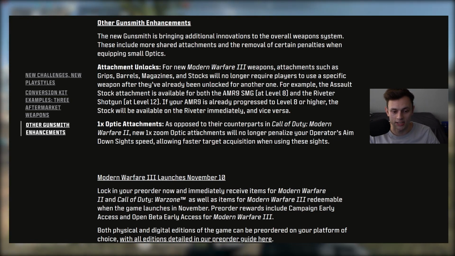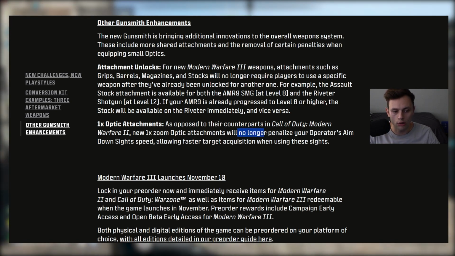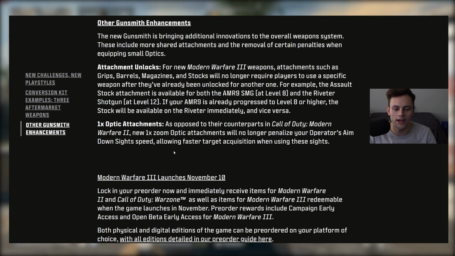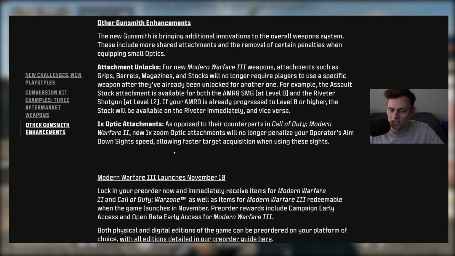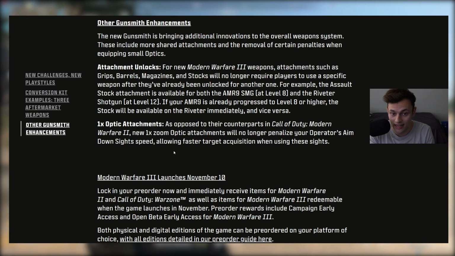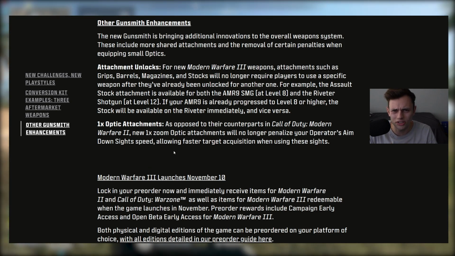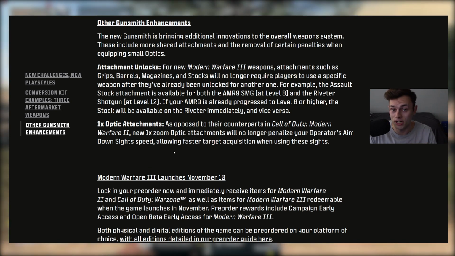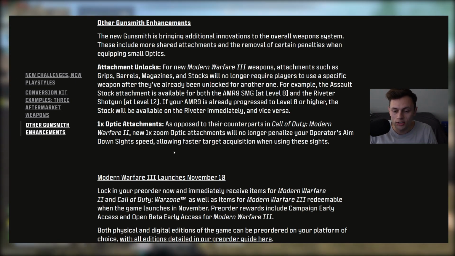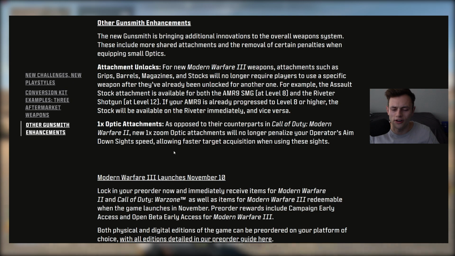1x optic attachments, as opposed to their counterparts in MW2, new 1x zoom optic attachments will no longer penalize your operator's aim down sight speed. Oh, such a W there, allowing faster target acquisition when using these sights. I mean, especially at MW2's MP launch, when that game first came out, you could put a basic red dot sight on a normal weapon and it would reduce the ADS speed by so much. It made it so slow. I understand if you have a 4x scope, you're supposed to aim down sights slower. That makes sense. But a 1x scope, a normal scope, that slowing down your ADS was insane. So that being completely removed here with MW3 is so fire. I mean, such a big W there.